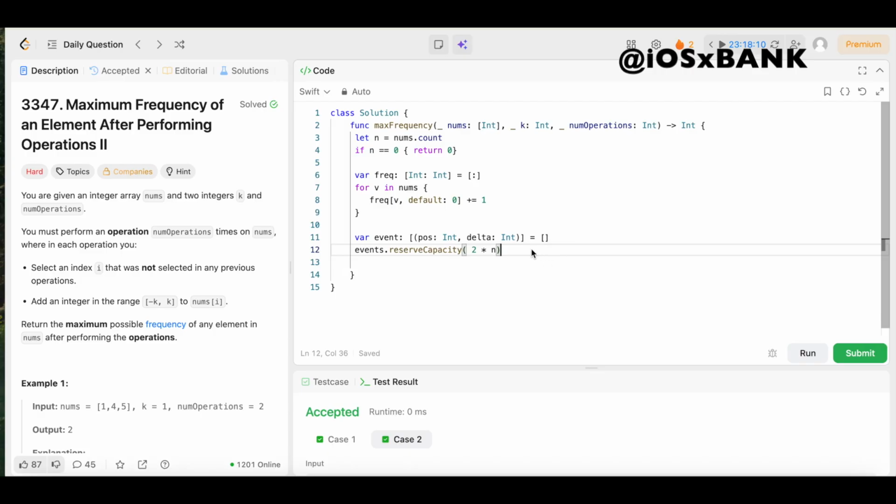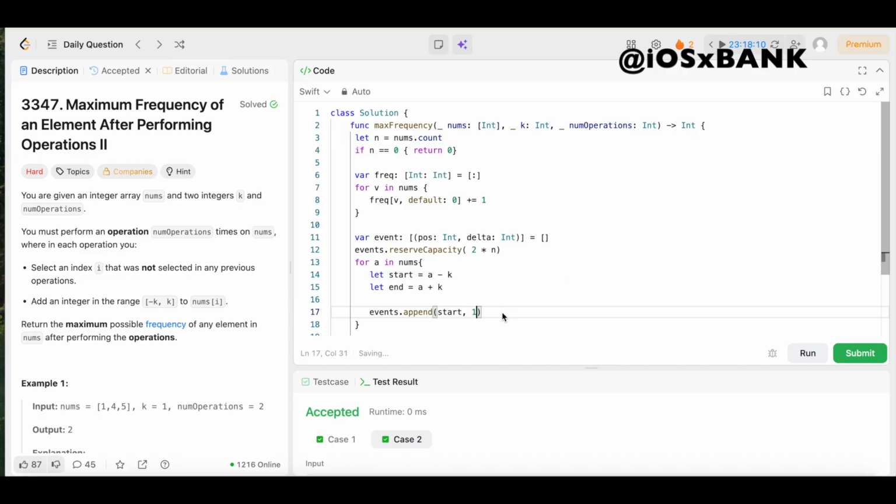Then we're going to come underneath this, and we're going to say for a in nums, open up the brackets, and we are going to say let start equal a minus k, where the range is going to start. And we're going to say let end equal a plus k, which is where the range is going to end. Then we're going to say events dot append, open up the parentheses, start, comma, 1.